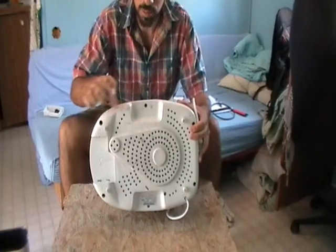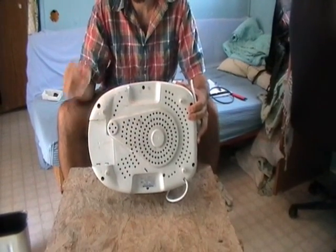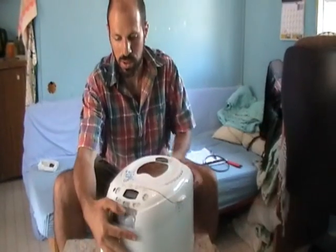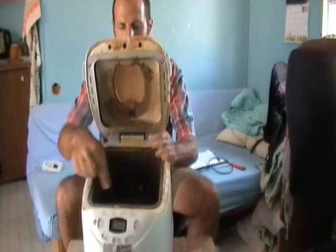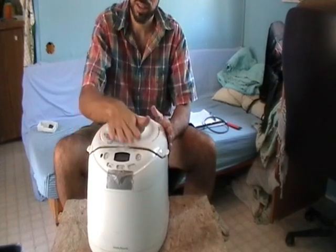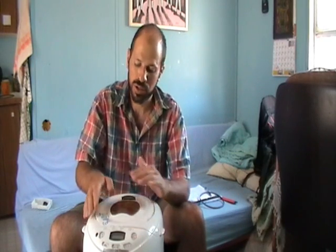The first method, which is more complicated and I prefer not to use, is by opening the six screws at the bottom — two of which are hard to open and need a special screwdriver that's hard to get. After those six screws, you have to open about nine screws on the inner side, basically splitting the machine into two parts, then more screws inside until you reach the belt. It's complicated — I also cut my hand on a sharp metal edge inside.